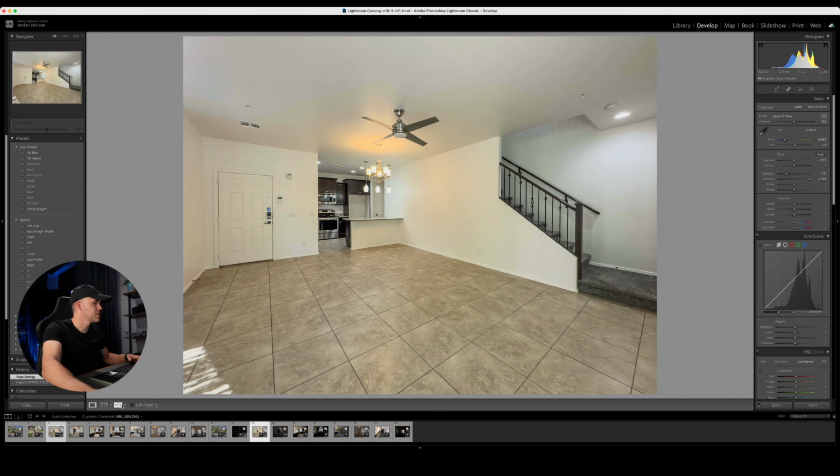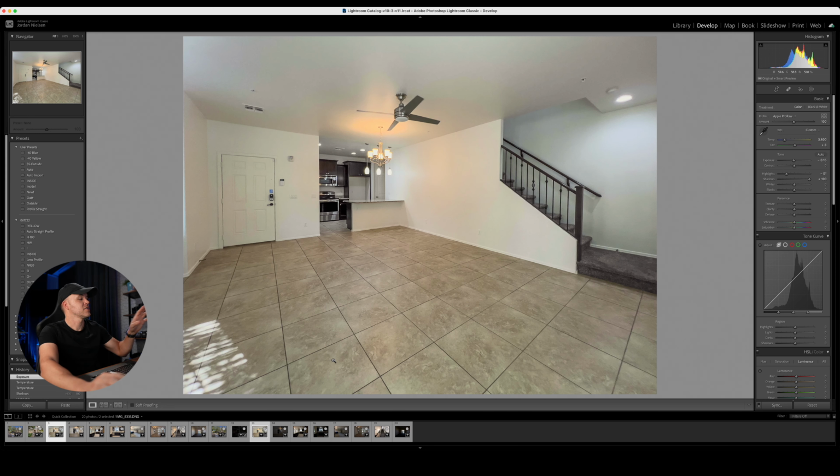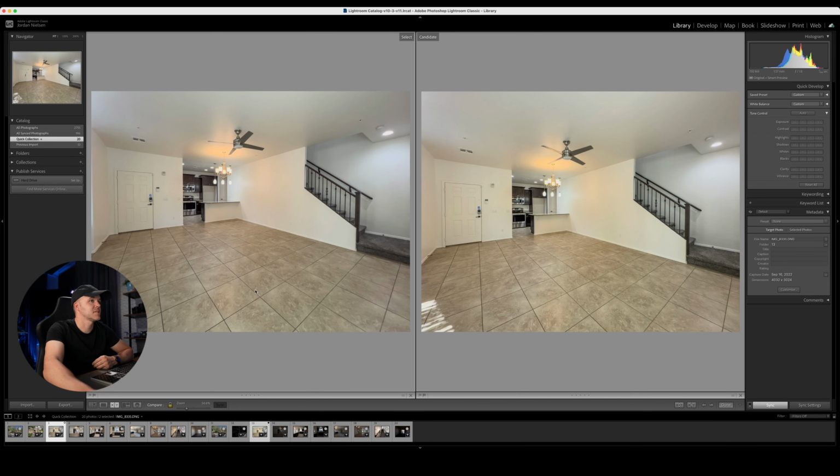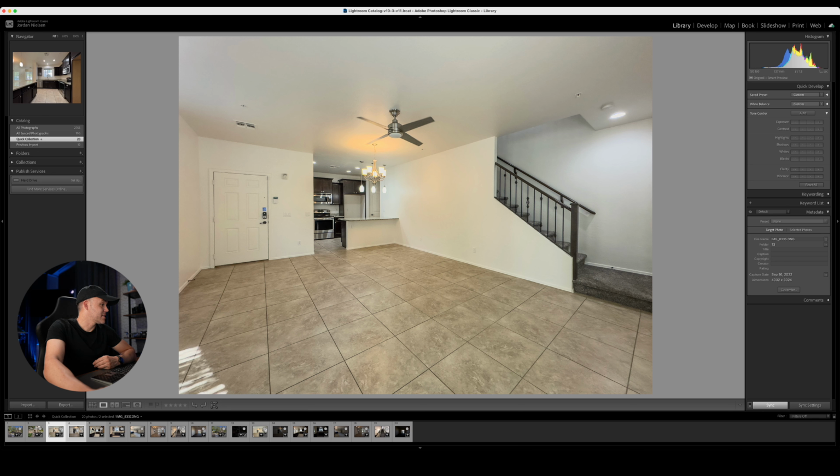Command, and we'll do a side by side. All right, so I have both images selected right here. Let me go back to library to look at them side by side. Which is which? I would say obviously this one looks a little more green. This one's a little bit more magenta, but similar result. I'm not seeing any drastic differences. Let me know in the comments below if you're seeing something that I'm not.